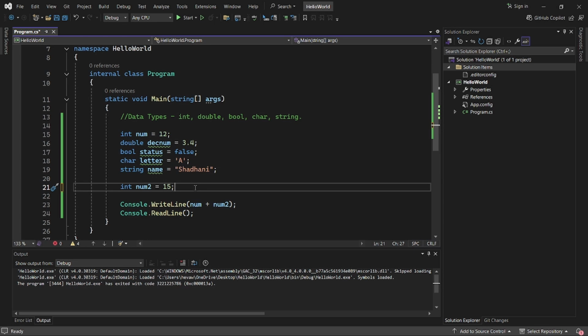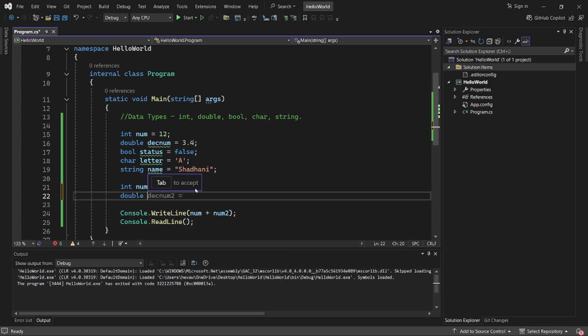Let's see some other operations on the double data type. Double number 2.